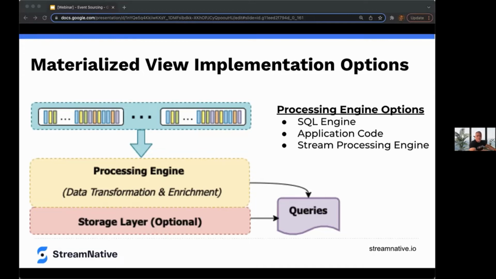Now, multiple applications can query these materialized views either from stored data objects or directly from the processing engine itself. And there are several different options or techniques that can be used to implement these materialized views, as I mentioned before, including stream processing engines, things like that. In the examples I'm going to show, we're going to use the application code approach that demonstrates how to implement materialized views entirely inside different Java-based microservices, just using the standard Pulsar client APIs. The most basic primitives that we provide with Pulsar are still able to implement materialized views internally to the applications, and we'll talk about that.